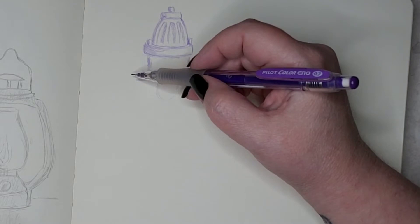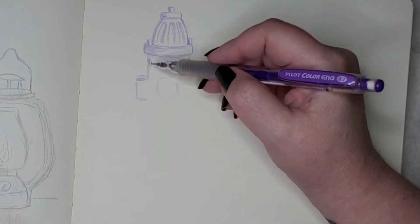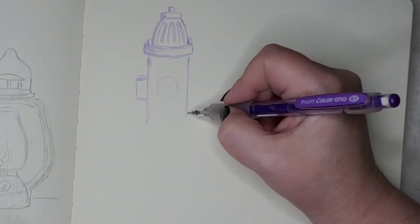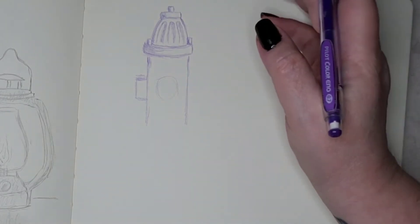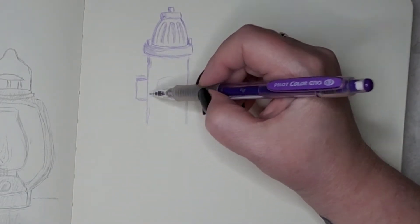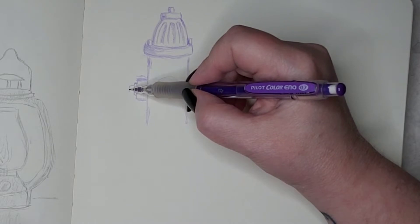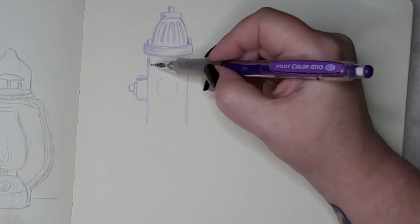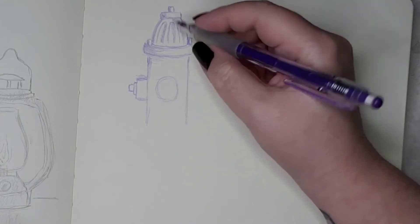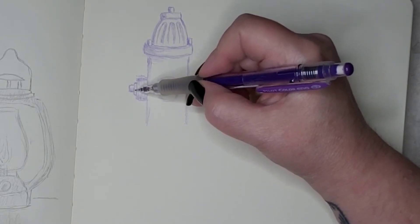I bet several of you were like, why are we drawing fire hydrants? To be perfectly honest, when Chantel of Darkest Raven Designs and I were coming up with the prompt list, we had to have 53 prompts total - one of us coming up with 25, the other 26 or so. I was just blurting out words and you can tell which ones were mine. This was definitely one of them. When I said fire hydrants, Chantel was kind of like, 'pardon?' and I was like, I don't know, it just came from my head.